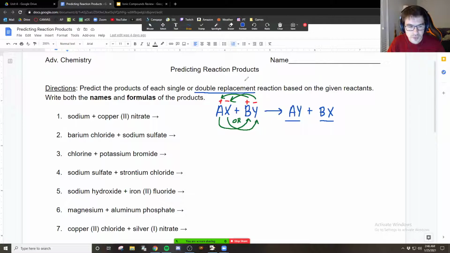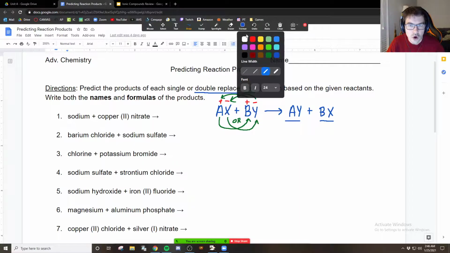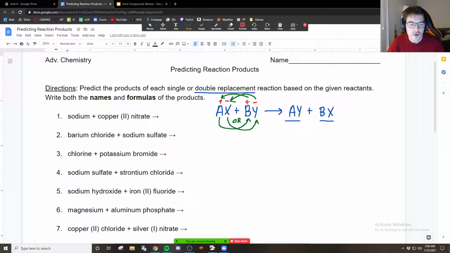So what we need to do then is look at number 4, and identify what are the positive and negative components here. All we have are the names of these. This is one of the parts where I know a lot of people are going to get stuck. So I'm going to try to leave this on the screen. It might get a little bit messy here, but I'm going to show you where we can find the charges of these different things. Are they positive or are they negative? That's a big question.